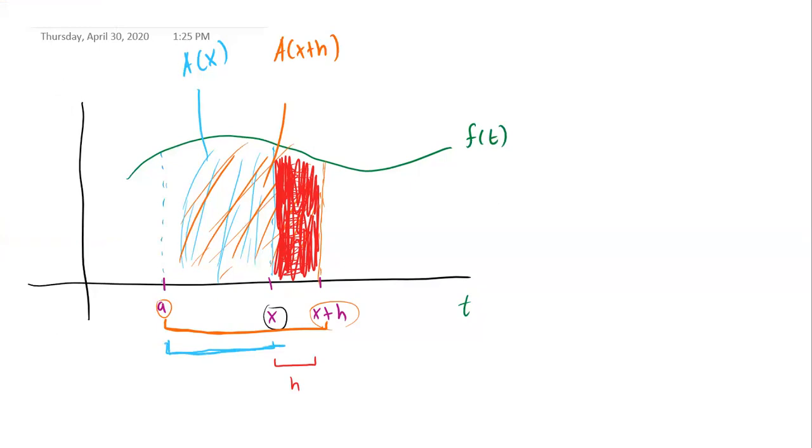What I want is the area in this interval. So what do I do? I subtract the area in the interval in orange minus the area in the interval in blue. What's that going to leave me? The area in the interval in red. That's why I drew the interval, so you see how this works. So I want to take the area in the interval in orange and subtract from that the area in the interval in blue, and that should leave me the area in the interval in red.